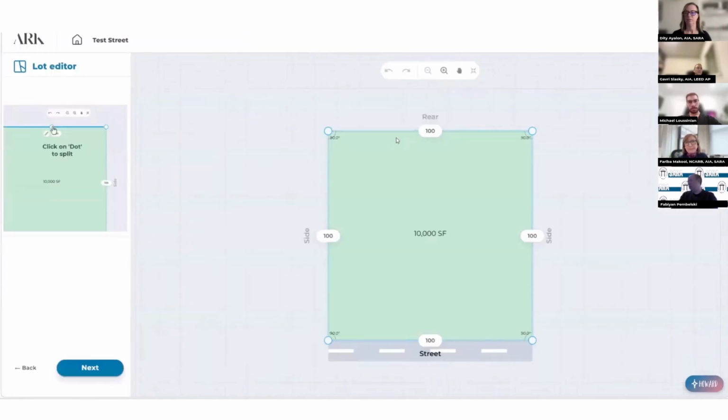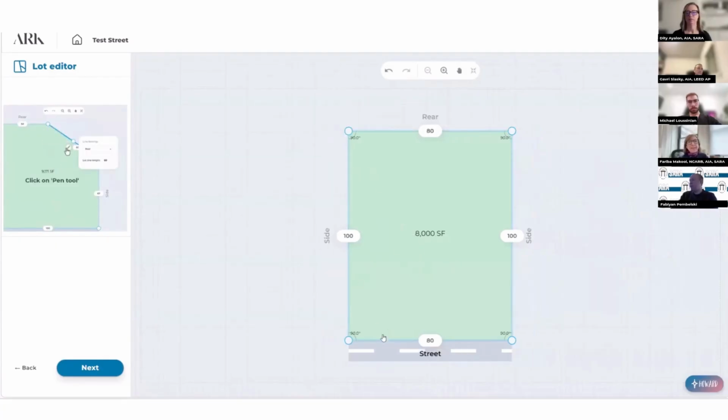And then you can change the dimensions in the square, as you can see. Let's say our frontage is about 80 feet. I'm going to put that in. So it automatically shows that it's 80 by 100. And then I go to the next step.